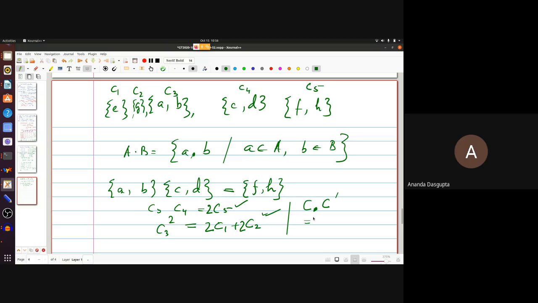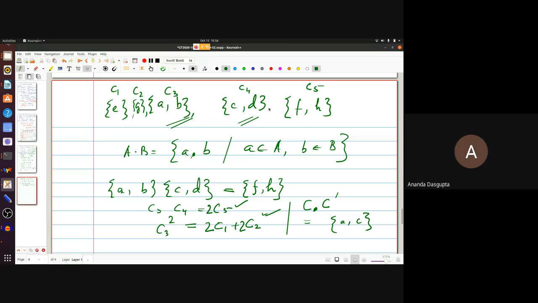It's not possible, for example, to have something like this. If you multiply any of the classes here, you cannot get something like A and C, and only A and C. If A comes, B has to come, because A and B are in the same class. They will always be there. If C is there, D will also have to be there. So this is a result which is actually pretty easy to prove.